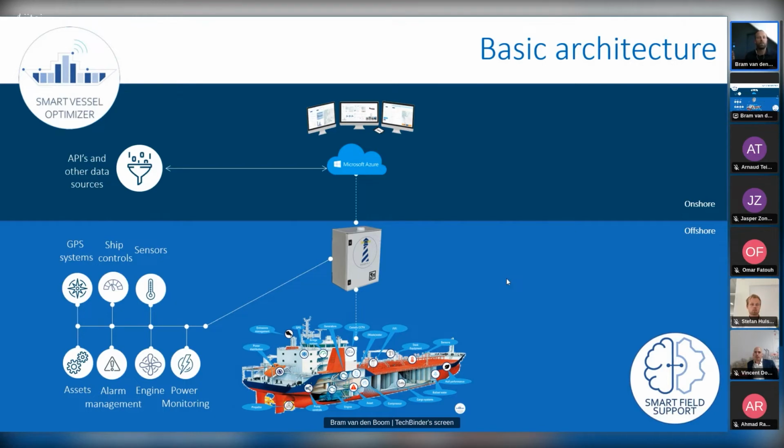Because we have the running hours captured in the asset, we can now automatically share the running hours with your maintenance system. It saves you a lot of time and effort. And because the sample rate of the data is much higher than a human can do it, in our case every 5 seconds, including the high-low, you can do trending and analytics on top of it, and you can depend on it.